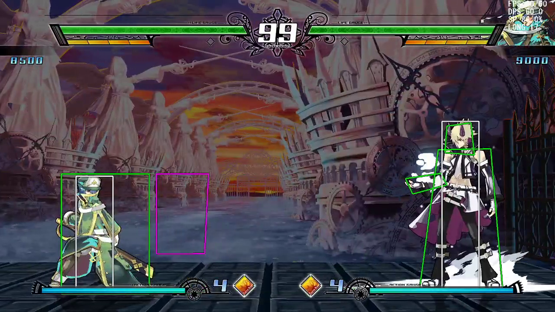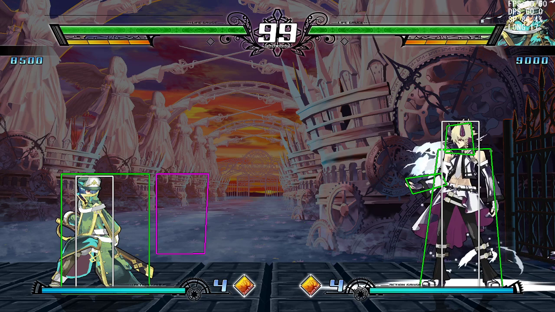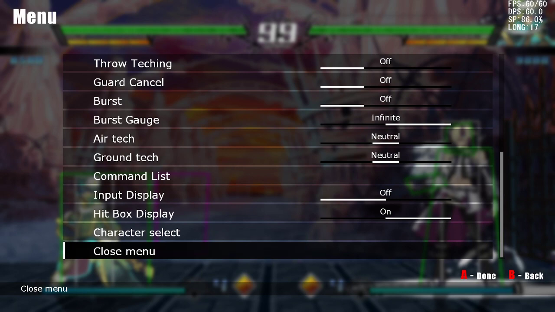Some good trying out setups. How close are they to whiffing? How much can you space? How much can you walk backwards, and so on.